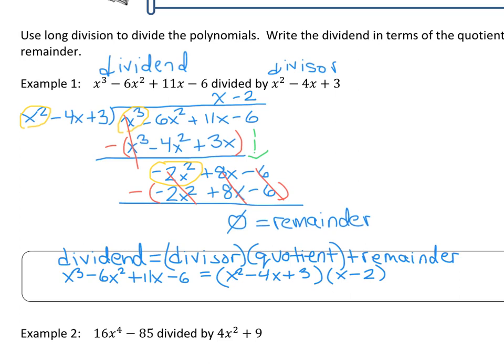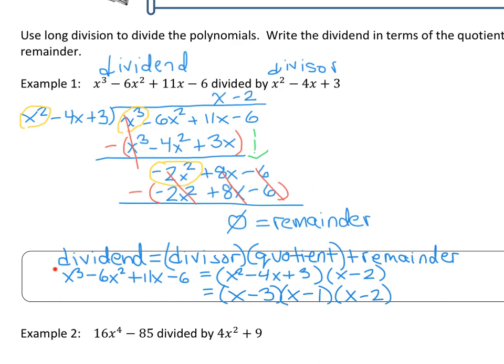And if you can spot it, this quadratic trinomial is factorable. I won't go through all the steps to factor that, but many of you could probably already see that x squared minus 4x plus 3 is the same thing as x minus 3 times x minus 1. And I'm doing this on purpose so that you can see where we're going in this chapter.